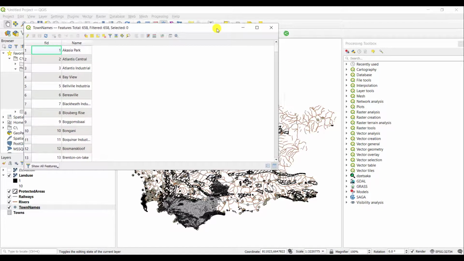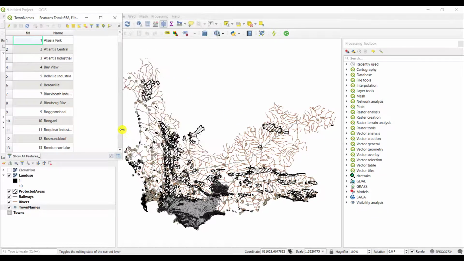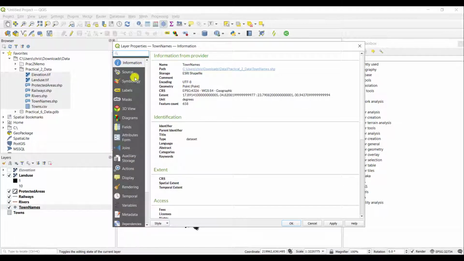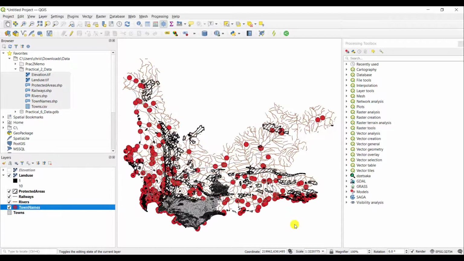So if I now would like to have the latitude and the longitude stored within this attribute table, so stored within the actual file, not just having the towns drawn in my view. You can see them here as the gray outlines. If I'd like to change that symbology, I can simply double click the layer. Let's change the symbology to something red so we can see it a little bit more clearly. As you can see here, these are all my towns.